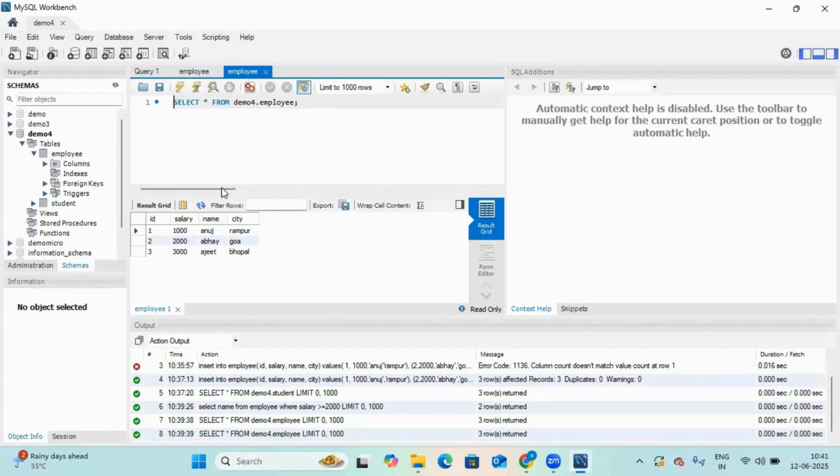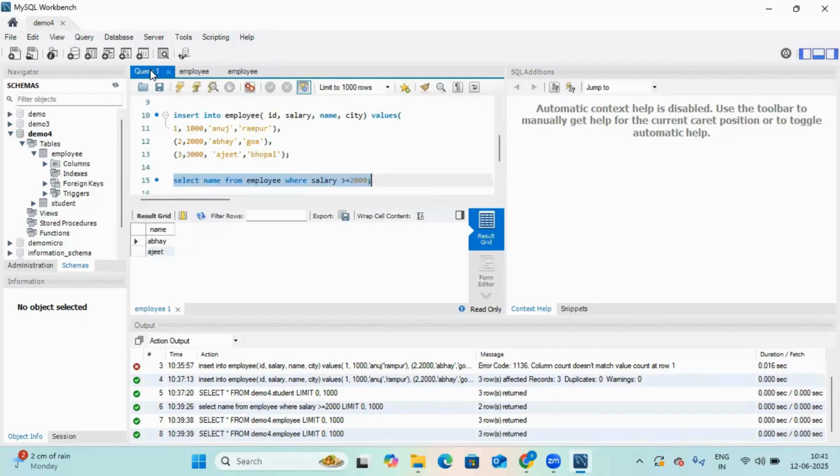So what will I write in the query here? There is an IN operator: salary in means you want to fetch the records between the two things. I want the records salary equal to 1,000 and salary equal to 3,000. I want the records between these two salaries.